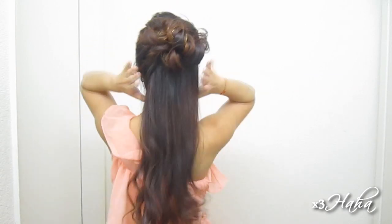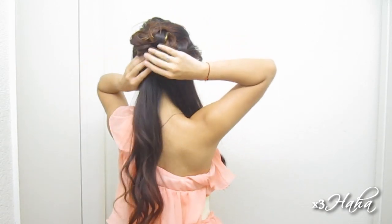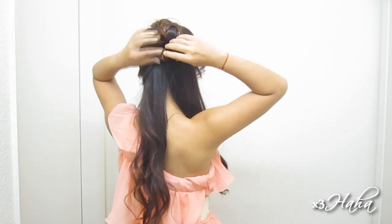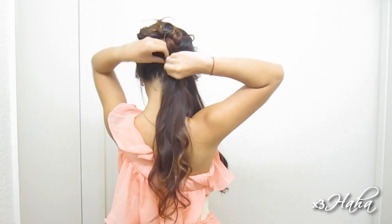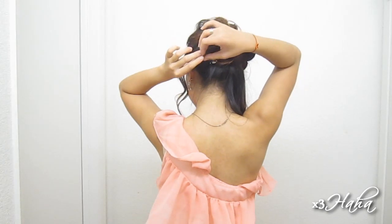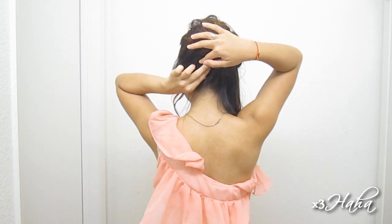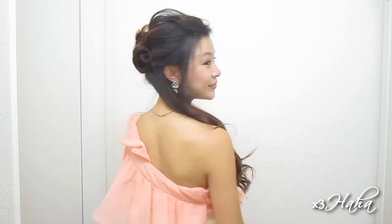When you're done, you should have five rolls that form a flower updo. Now divide your hair in half and bring one of the sections to the side of your bangs by twisting it up and pinning it right next to the updo. Lastly, pull your bangs back and pin it down. Hermione has a cute sparkly pin in the back of her hair, so if you have something similar, you can place it right under the updo where it meets with the twist.